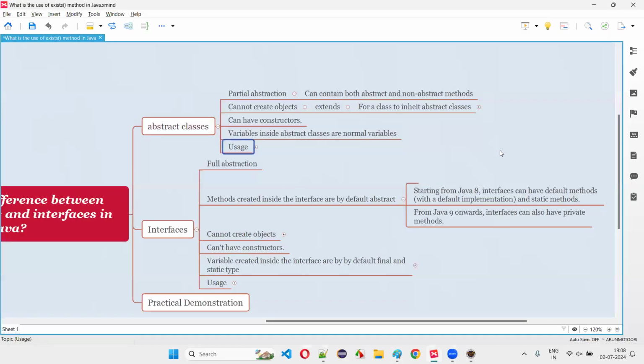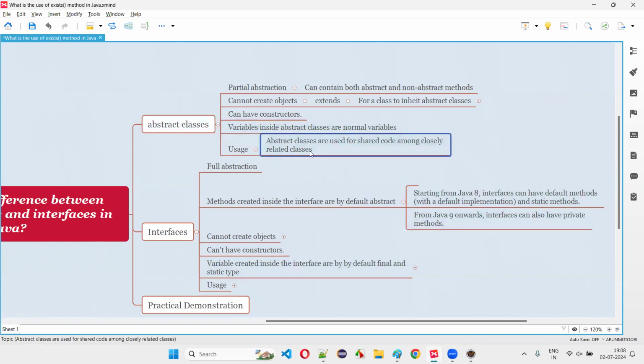That's another thing. Usage wise, we go for abstract classes in real time when you don't want to implement everything inside a single class.